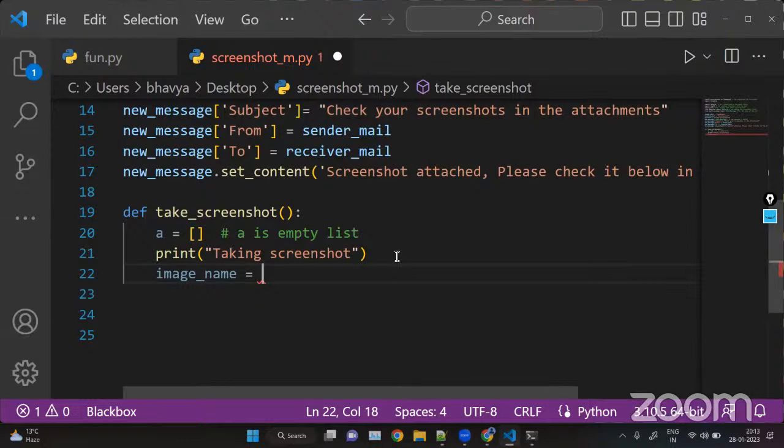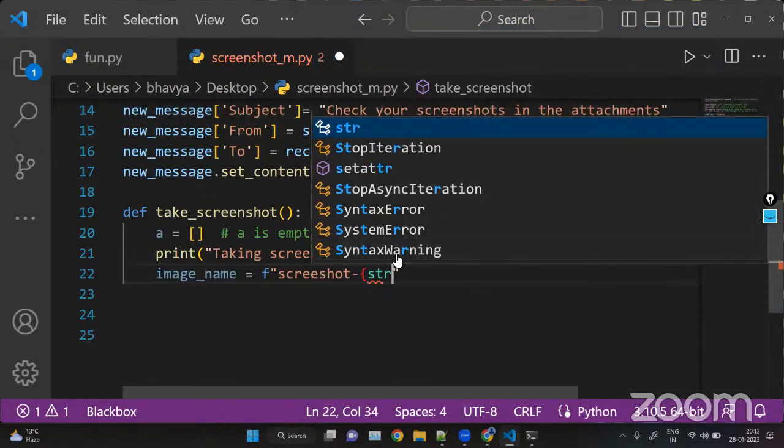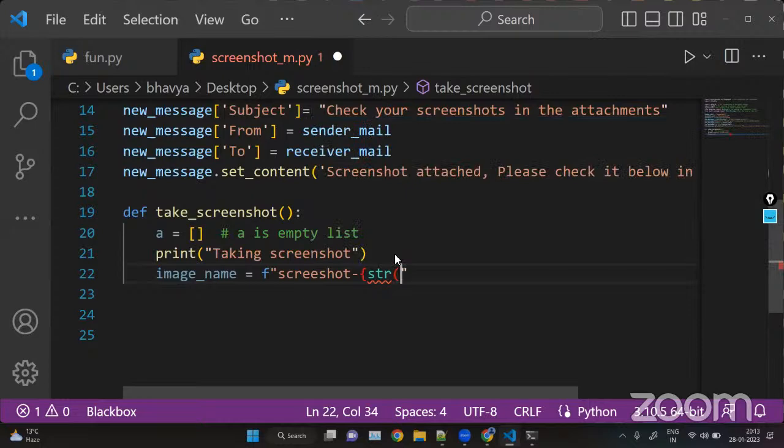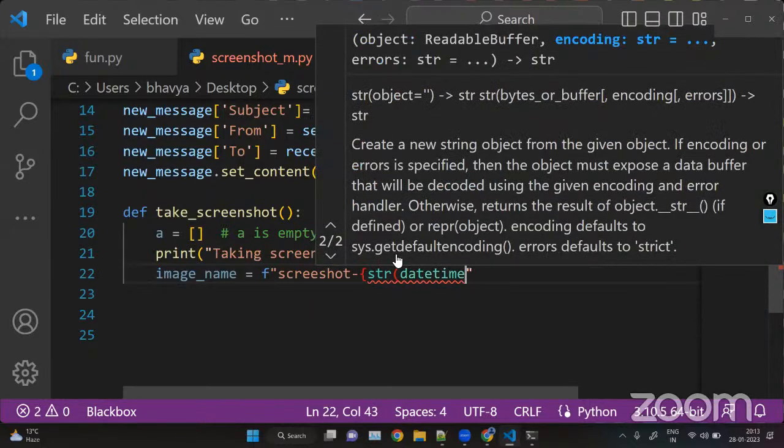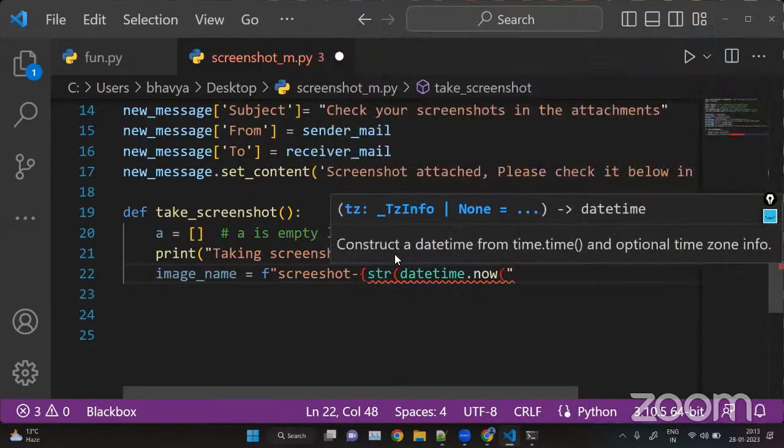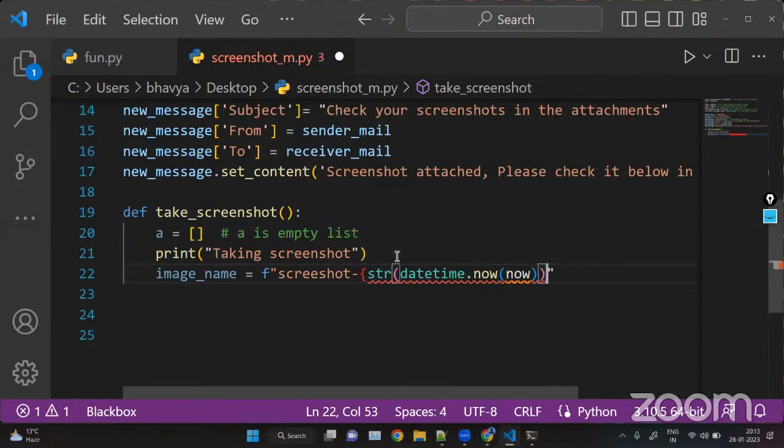Here we will use formatter and we will use screenshot dash str. Your date time we are calling dot now.